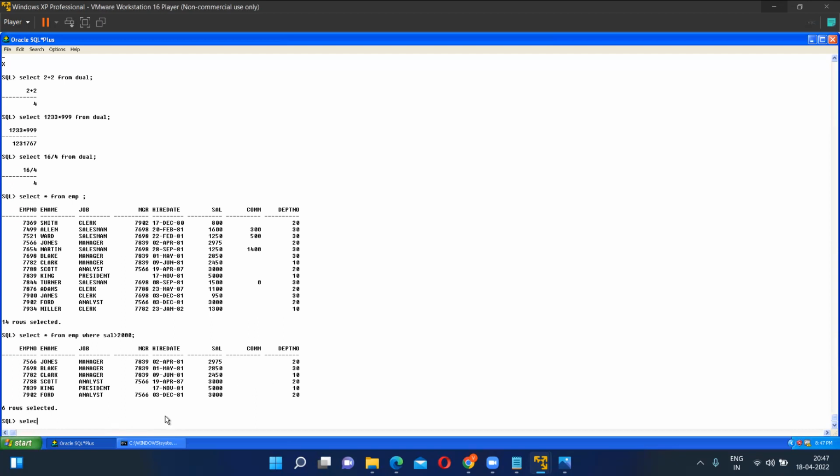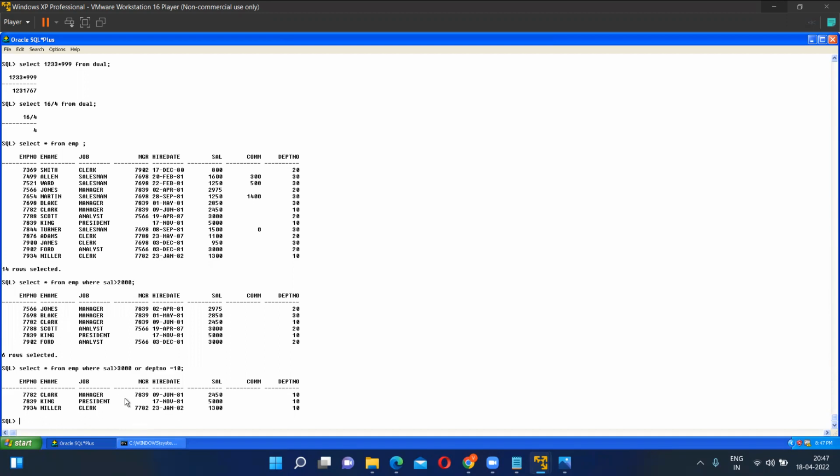So what will be the query, guys? Select star from EMP where what? See, you cannot write salary here. You have to see which is the column name. Column name is sal. Now this sal should be greater than what? Sangeeta? Sal greater than 3000 or what? Shyama, department number equals to what? 10. Then enter. This is the output which is required. So you have to see the column names very, very carefully. If it is sal, then we have to use sal. It is department number equals to 10, so we have to use department number 10.